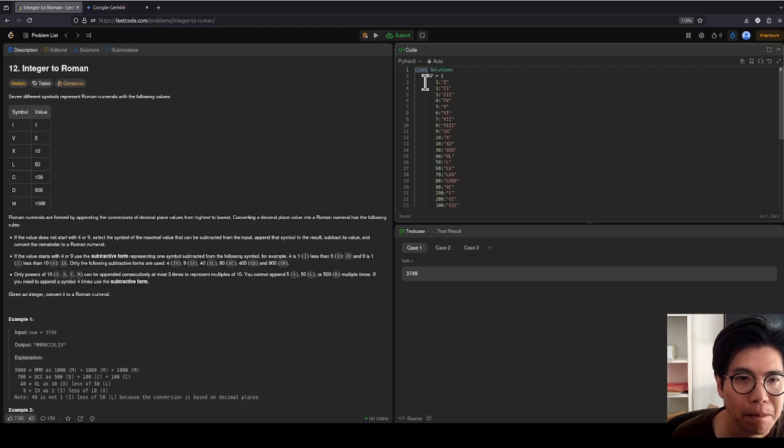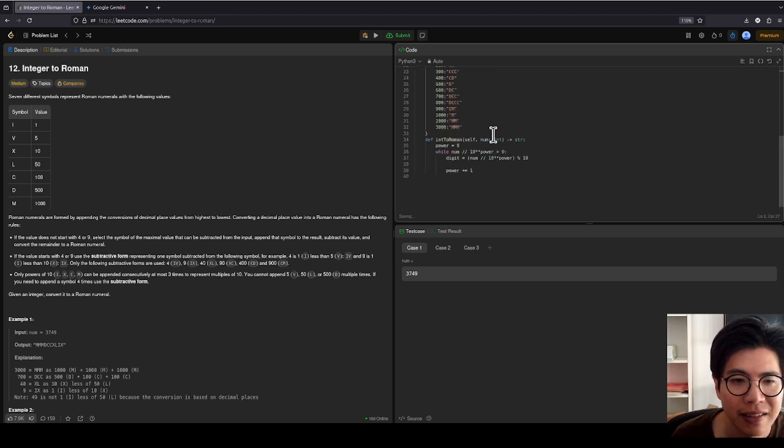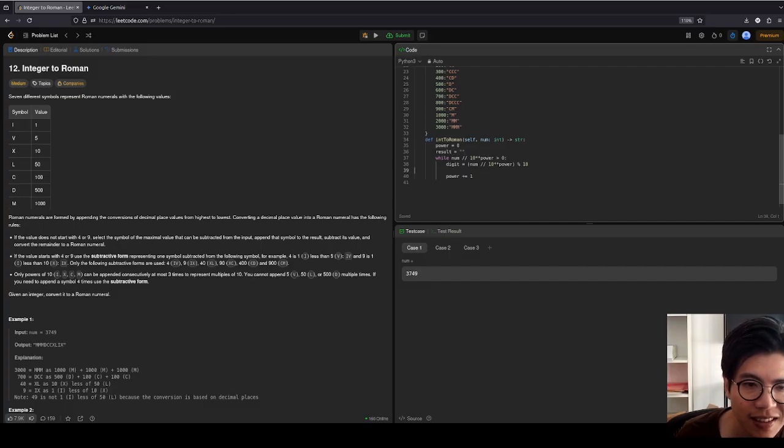And let's call it something better than a map. Let's call it decimal to Roman digit. Alright. Result. So we want to prepend here, right? Because we're going up.